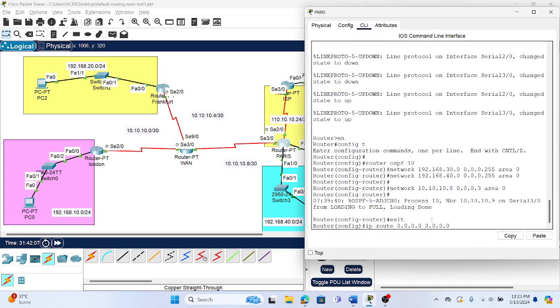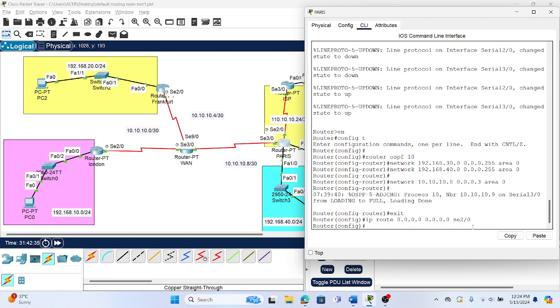You have to put the interface SE2/0. Please try to understand: ip route 0.0.0.0 0.0.0.0. We are saying any traffic should be forwarded through this interface SE2/0, which connects the Paris router with the ISP.